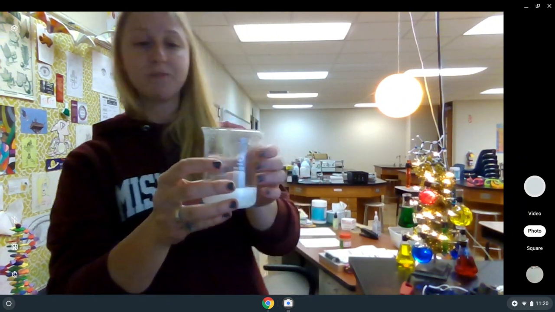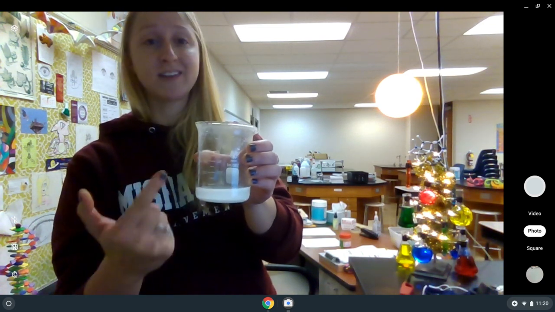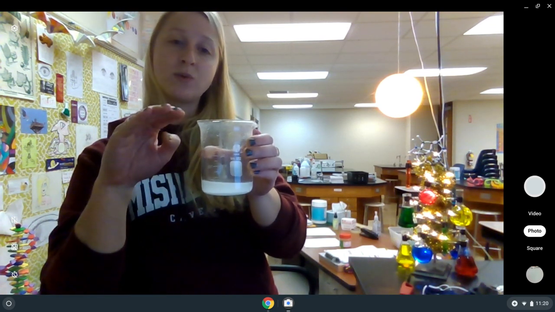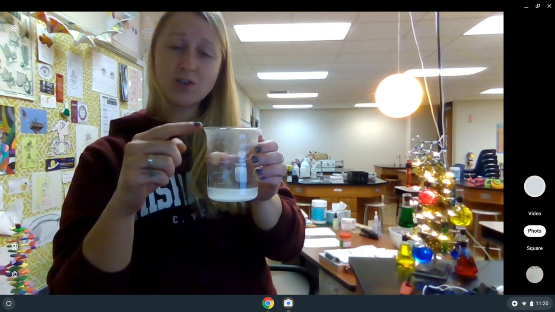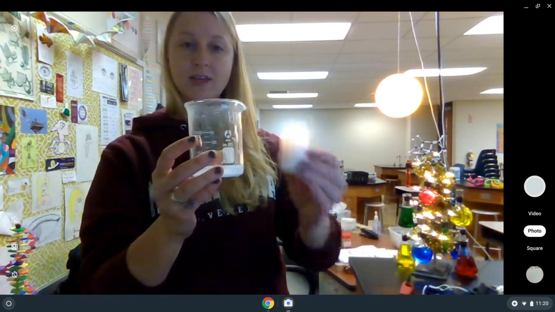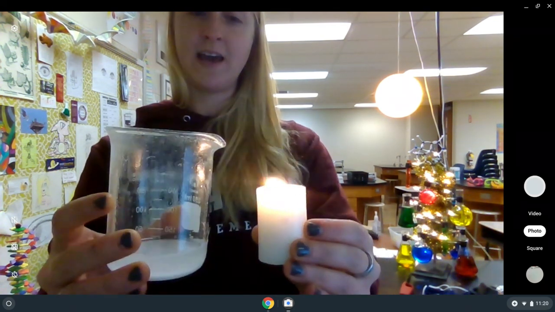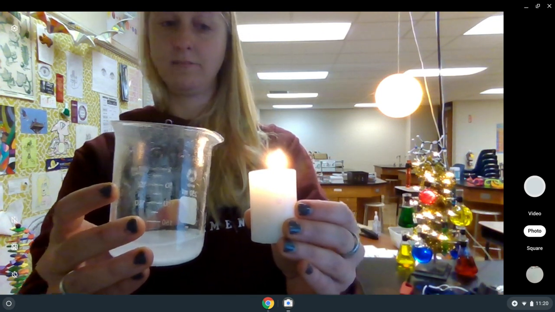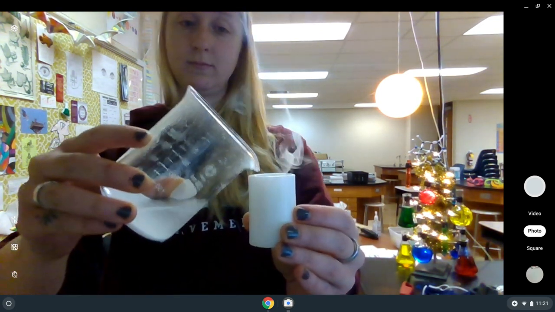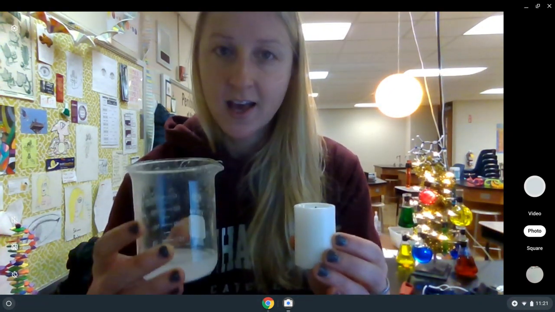So here's the cool thing. When it bubbles like that, what it's making is carbon dioxide gas, which, if you remember, we said was a little bit more dense than air. So I've actually got a beaker full of carbon dioxide gas right here. And I've also got this candle. So the cool thing is I could actually pour this gas out like it's liquid. I won't breathe on it. I just poured that gas out as if it was liquid.